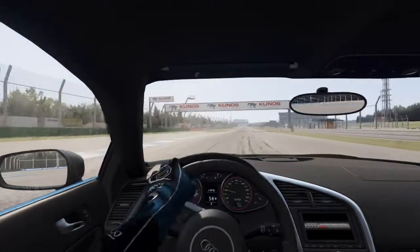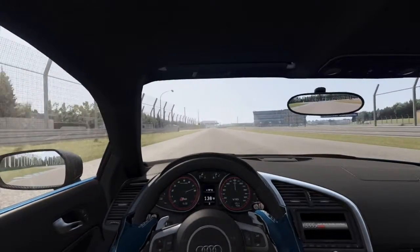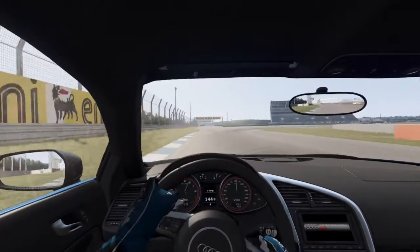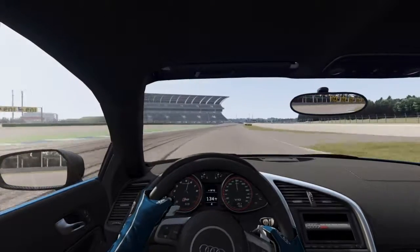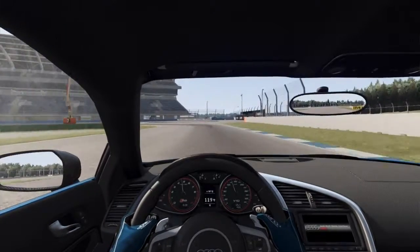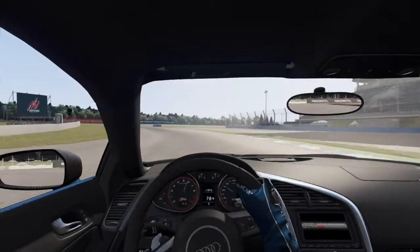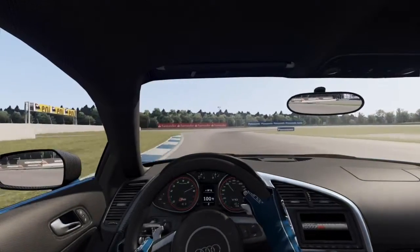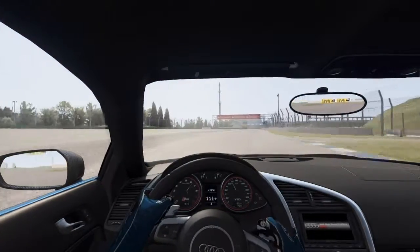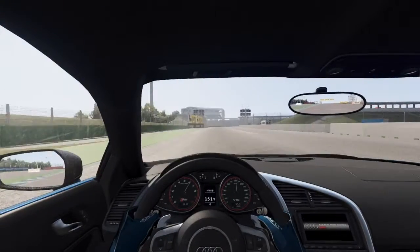I had visions of me barreling down the runoff area. And this corner here, this is a weird corner because obviously I can't go through it flat out in the Audi. I didn't want to. But it's so fast. I'm sure in the Formula 1 car we'll probably go through there flat out. This is quite a weird corner as well. It's so sort of wide. I think that was where a couple of times it got a little bit sideways.